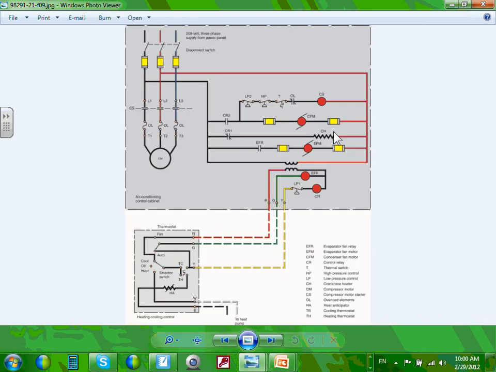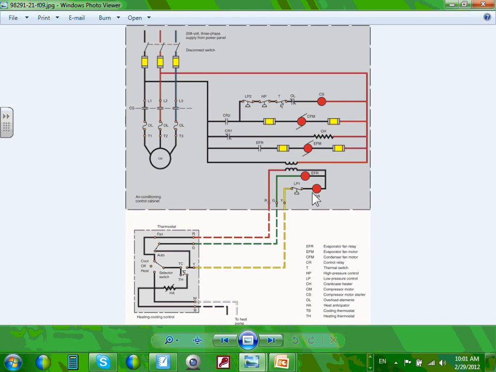Any question about the control system? We provide a power circuit at the top, a fused disconnect, plus a class 2 control circuit. How the system works together is interesting. As I said, the first branch is safety. The rest is to make sure when you call for cooling, you energize the compressor as well as the fan. If you have a high pressure situation, the last thing you want to do is pump more into the compressor and explode it. So there are a lot of safety issues.